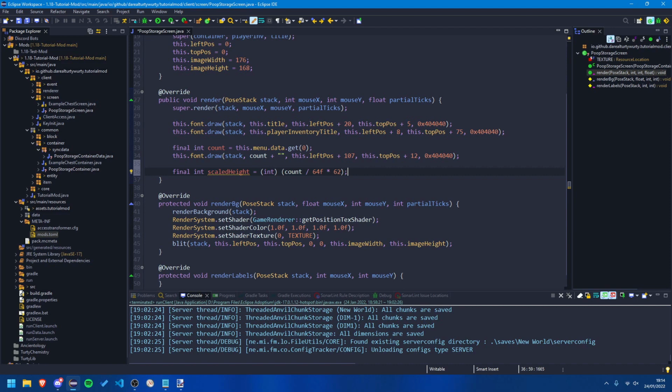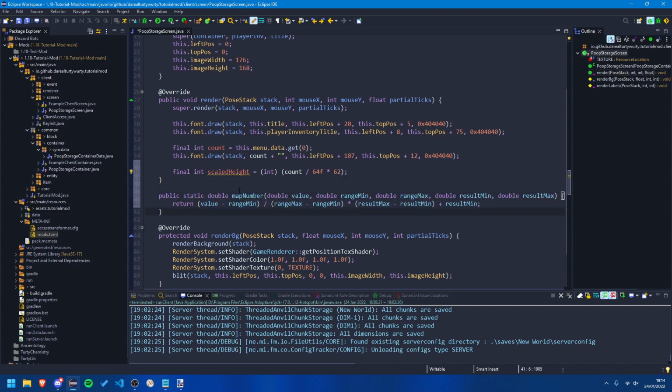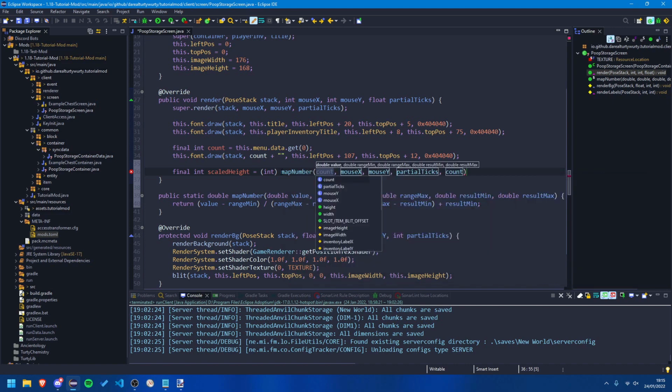Now, thankfully, someone on Discord called Basti has given me a fantastic method which calculates this for us. So I'm going to plonk this in here, and this just maps a number just like what we're trying to do here, but it uses a simple method to do it. So we're going to keep that integer cast since we're still going to need that, and we're going to say mapNumber. Now what we're mapping is the count, and we're going to map that between the range min.